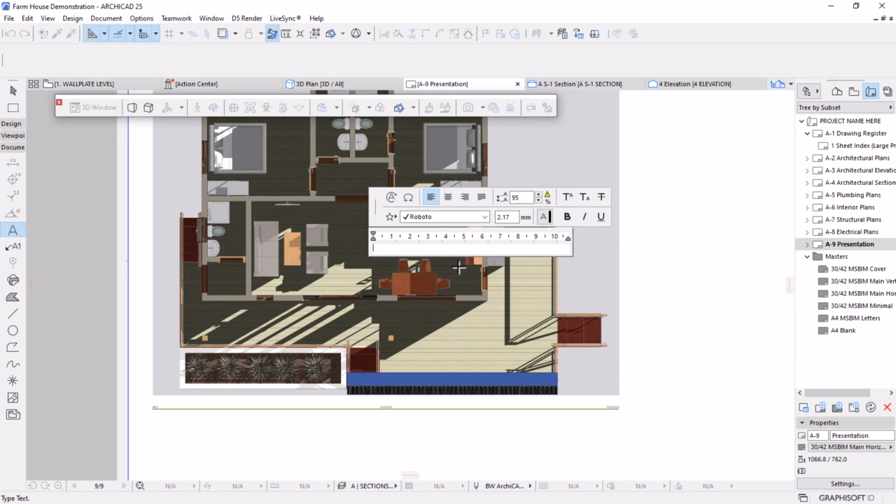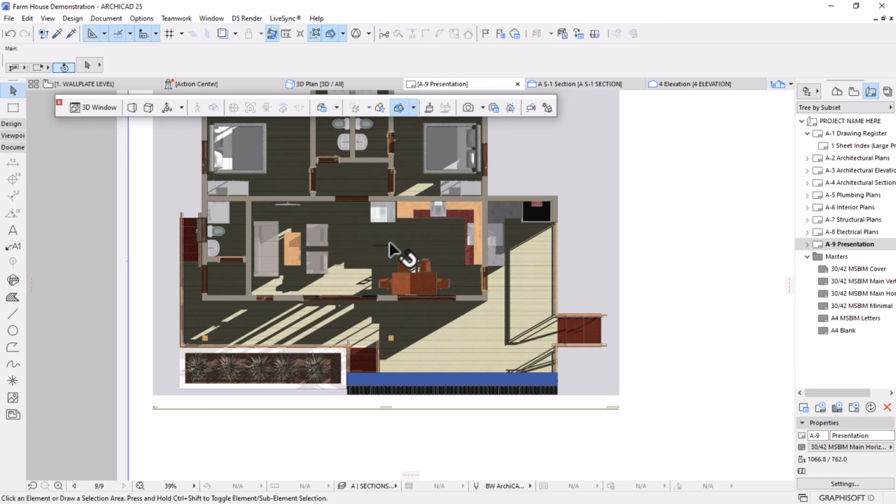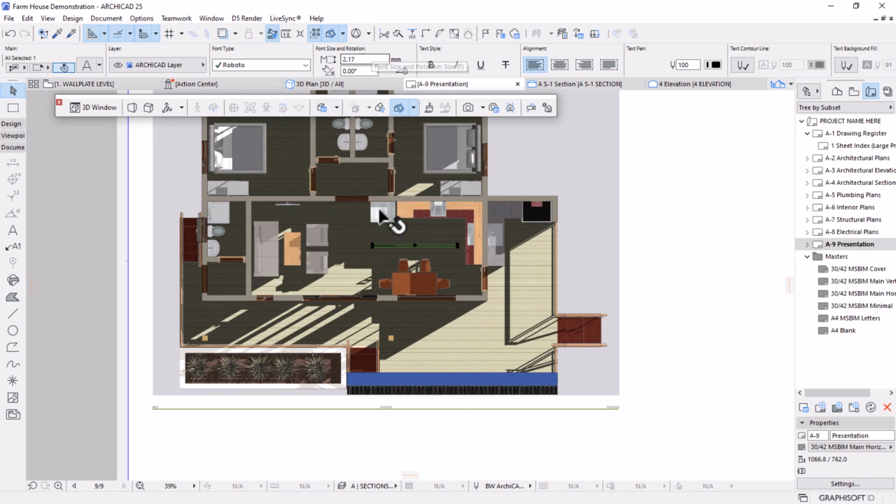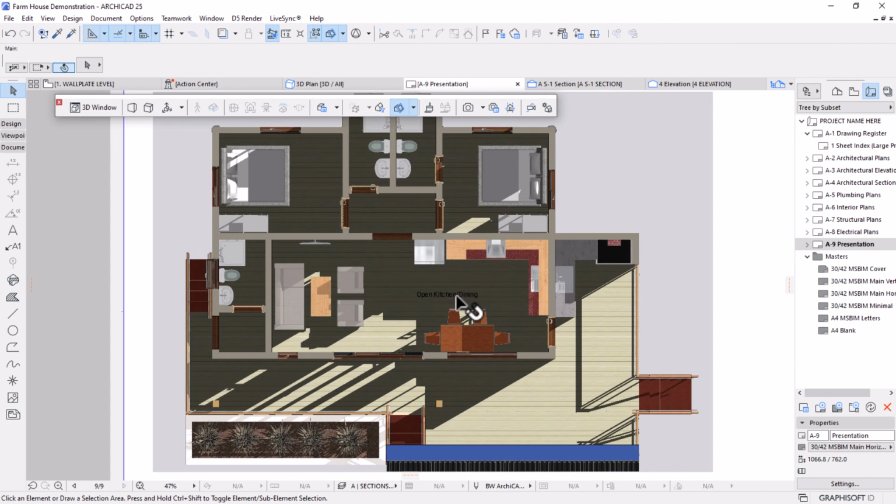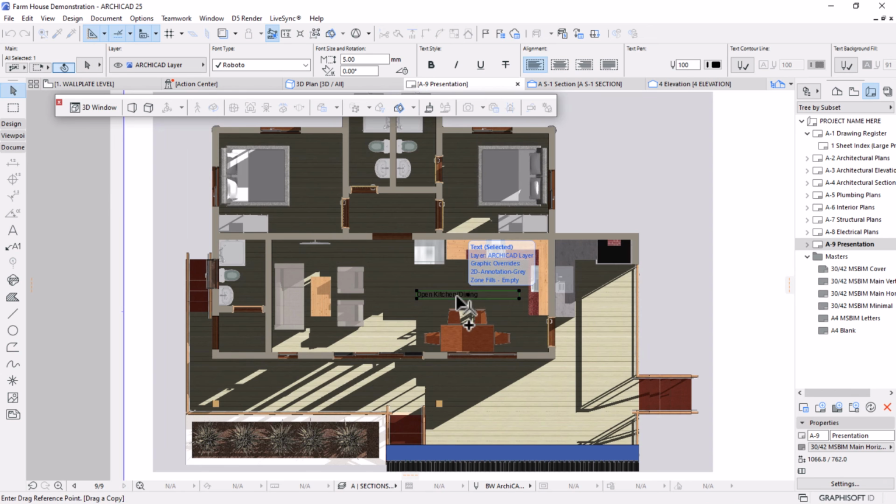So this will be open kitchen/dining. Increase text height, select it and make sure it's 5, and then Ctrl+Shift+D to carry a copy of this.